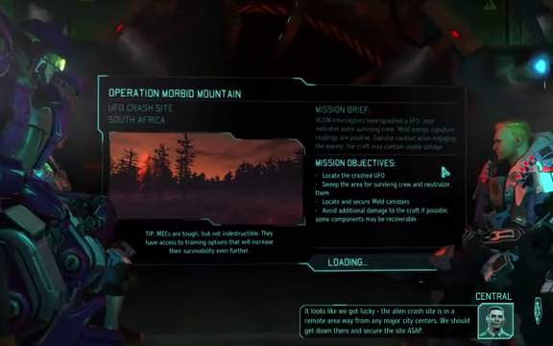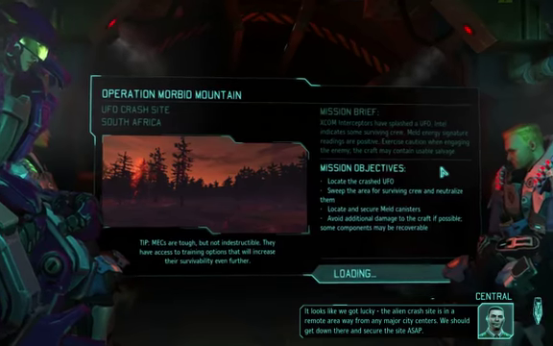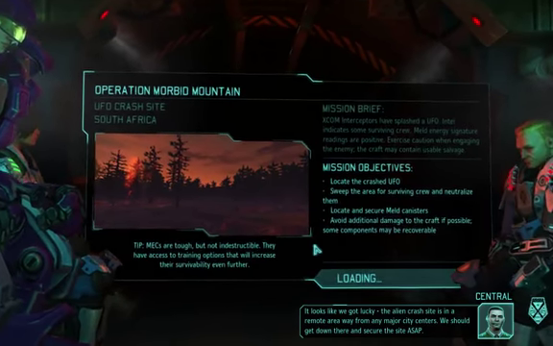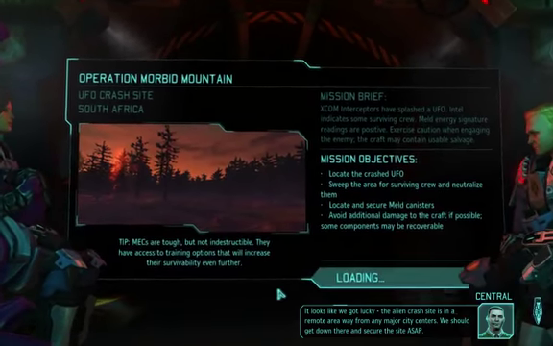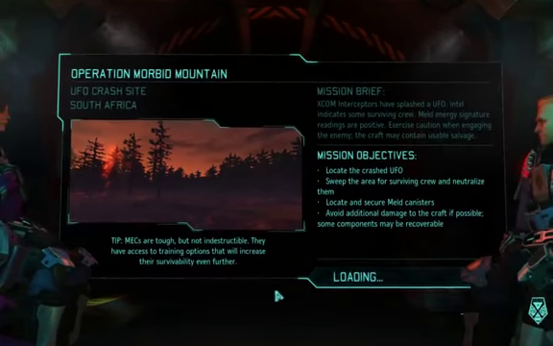Alright, this is going to be a standard UFO crash mission. The alien crash site is in a remote area, away from any major city centers. We should get down there and secure the site ASAP. It's funny how that always happens. I don't think I've ever done any of these missions where they are in a city. Unless, you know, they've invaded.